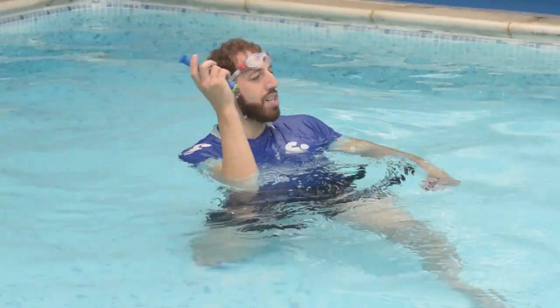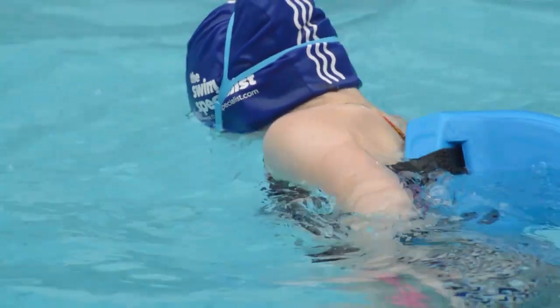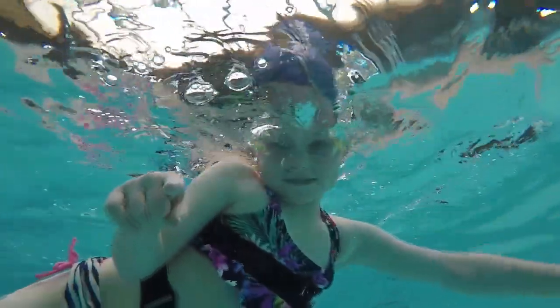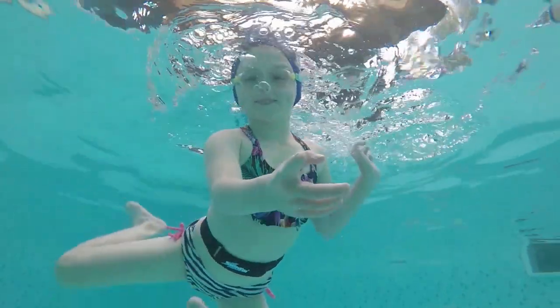The final practice is we want to encourage your child to use the shark fin, however they need to swim forwards with their face in the water. So we want you to throw some sinkers in the water, and the key point is for them to look downwards and forwards. This will help them achieve being comfortable with their face in the water when swimming.